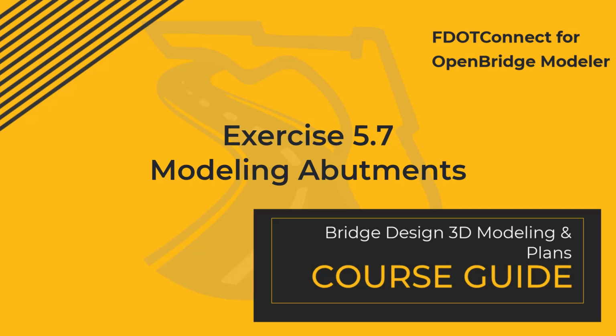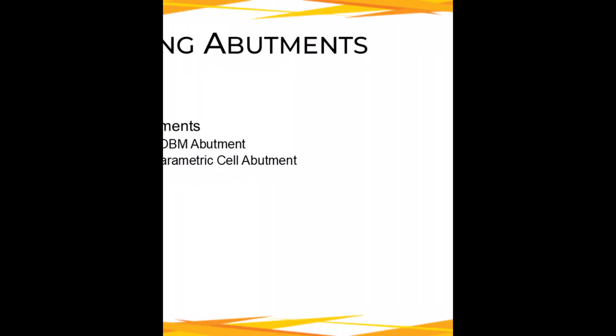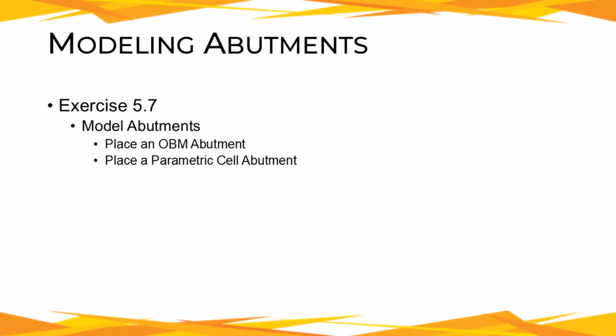In this video, we'll be covering exercise 5.7 from the Bridge Design 3D Modeling and Plans course guide. This exercise demonstrates how to model end bents, otherwise known as abutments. Let's get started. During this exercise, we're going to learn how to place an OBM-generated abutment, as well as how to place a custom parametric cell abutment.